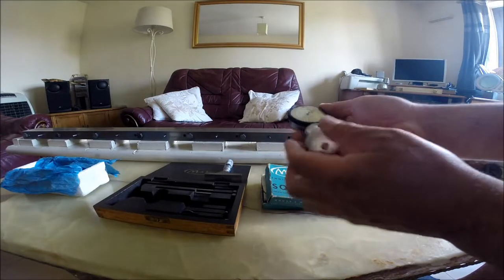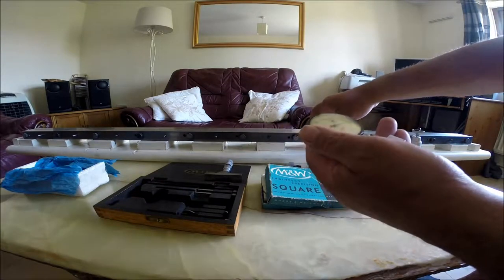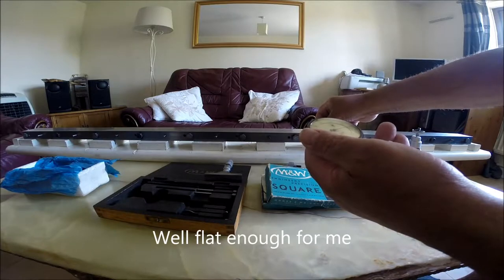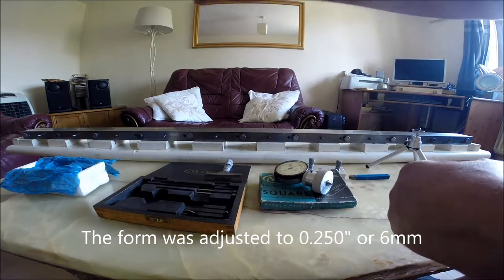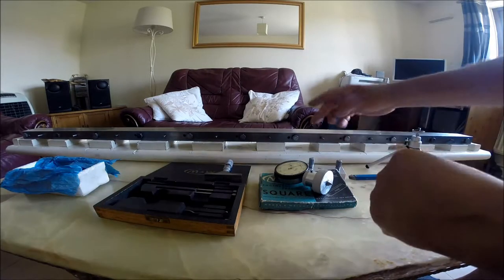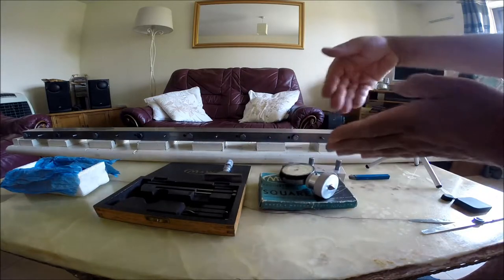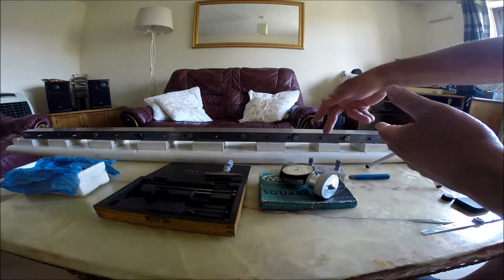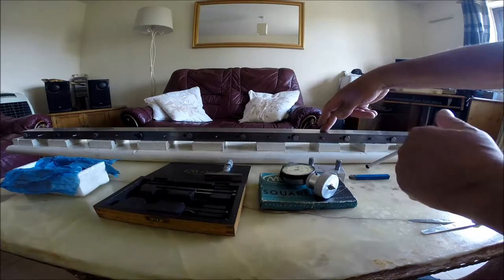If you don't know how it works — when the planing form is flat with no groove or gap in the centre of it, it's perfectly flat. What I've done is I'd opened it, I'd parted the form so it had a quarter-inch gap all the way along — that's 250 thousandths of an inch wide. Because this is a 60-degree wedge shape, I was able to use that to calibrate and adjust the width, even though the sides of the plane didn't have a groove yet and were just perfectly straight.